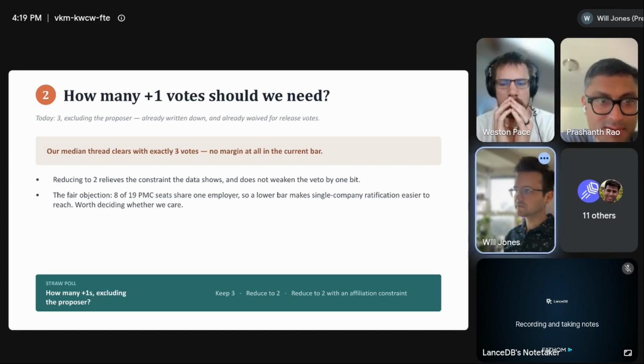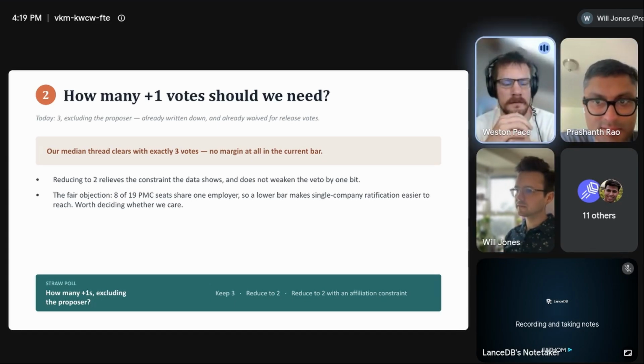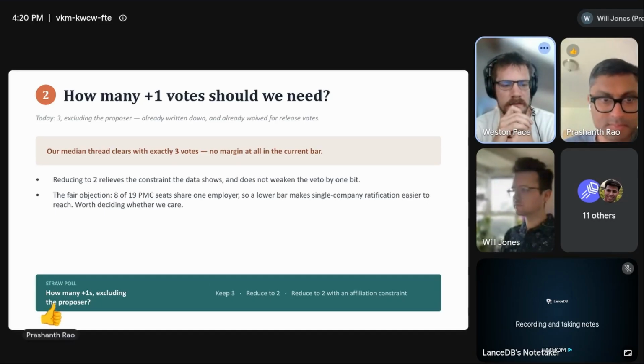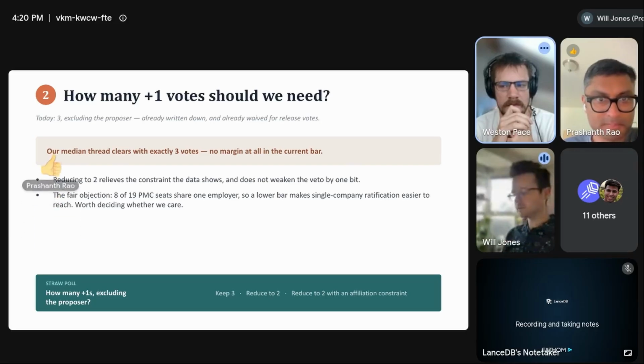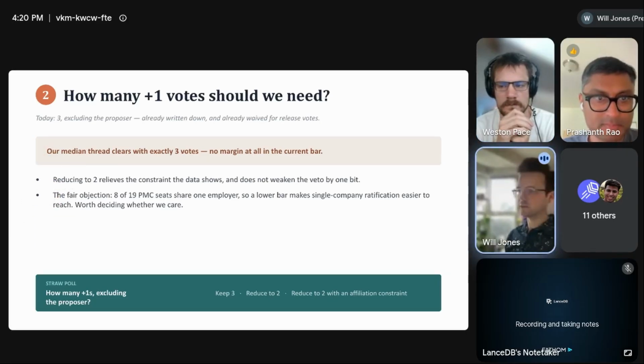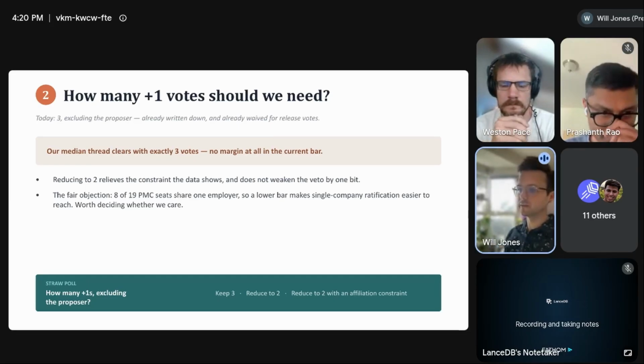Yeah. I wonder if we have any data around this. Maybe initially we keep it at 3, but start tracking how many votes come from different affiliations and report that on a regular basis to encourage people to diversify. Yep. I think there's a case to be made that the focus should be less on reducing this threshold and more on increasing the number of votes we get and participation, and that's more valuable.